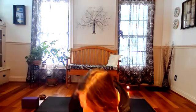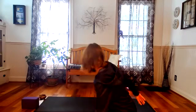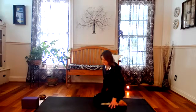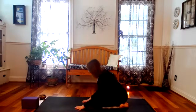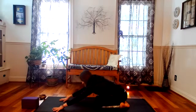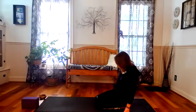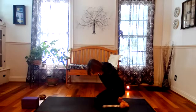But I'd like to start in child's pose, something very inward and restful. So go ahead and come to child's pose. It doesn't matter if it's extended, or we can bring our arms to our sides, but go ahead and snuggle down, chest to thighs, and find a comfortable position. We can choose to extend those arms if we want to come to extended child's pose, but most important, we want to be comfortable. So if we need to put something in between our heels and our thighs, we can go ahead and get a prop to do that.